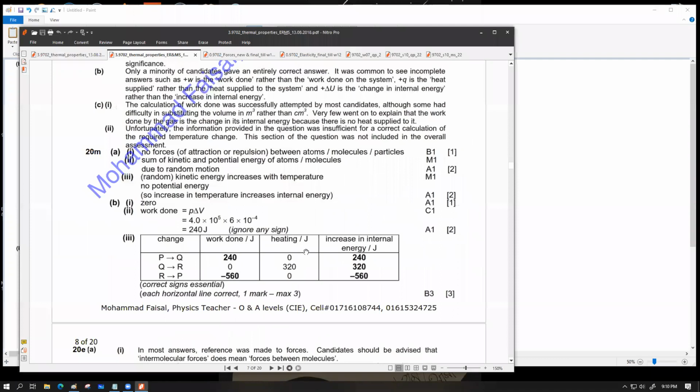those values are not even correct. But the logic they have used over here, that is absolutely correct. What is the logic? First row plus second row equals to third row. 240 plus 0 equals to 240. That's good. 0 plus 320 equals to 320. That's also good. The sum of these 3 numbers should be 0. So these two bar addition, so this has to be minus 560. And see, this is 0. So this has to be also minus 560. So the logic by which they solve this number, that is perfectly good. But since they messed up these given values, they got all the wrong values in the other places as well. That's what happened.